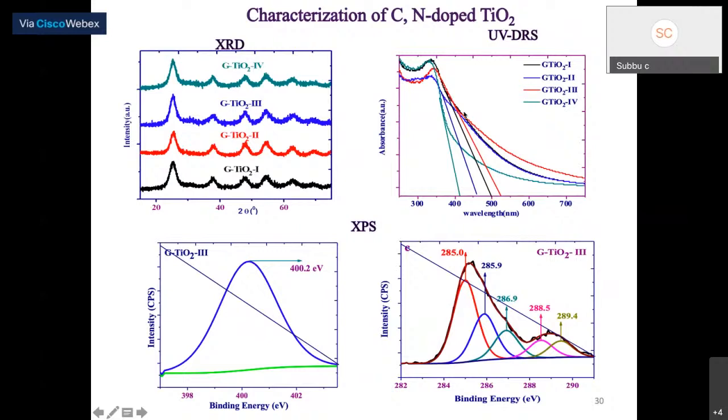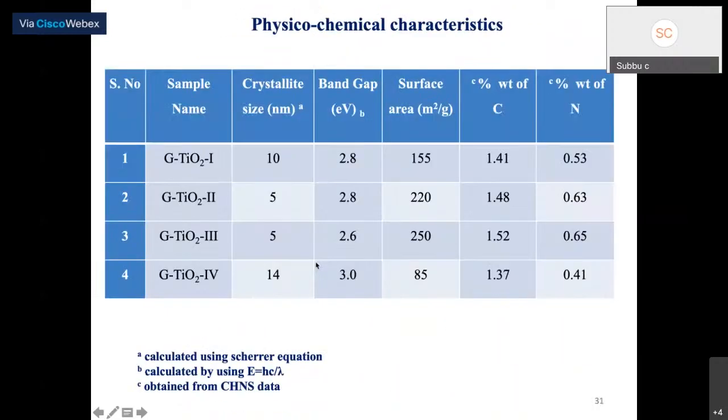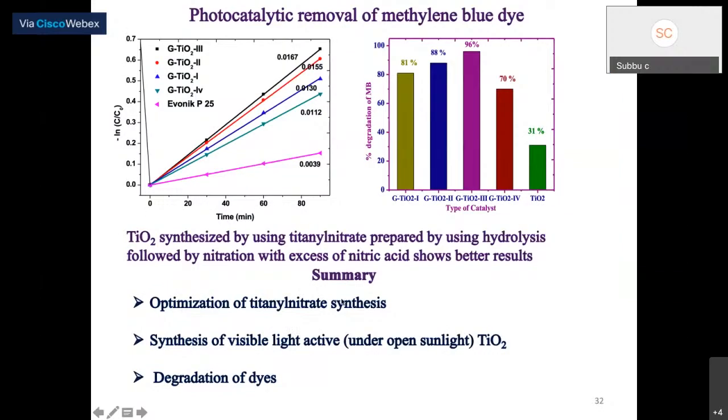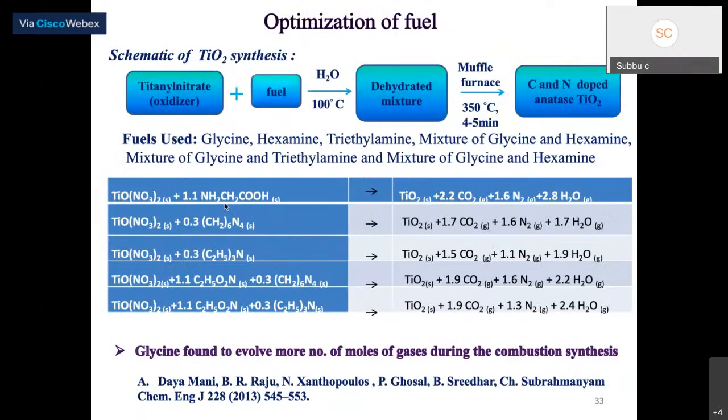These are all only to appreciate that we use glycine. Whenever you use some kind of combinations, as we tried, the particle size can also be controlled. This is simple titanium dioxide where the glycine was mixed, and it is compared with the commercial TiO2. Now you see that because of the carbon and nitrogen doping, the in situ doping decreases the band gap.